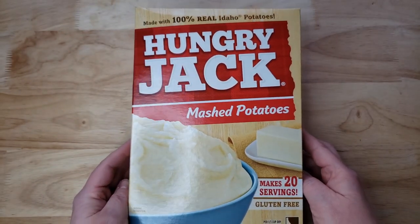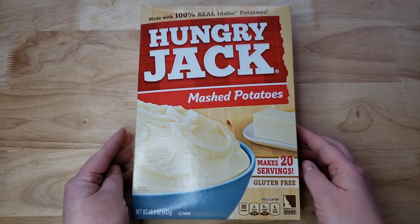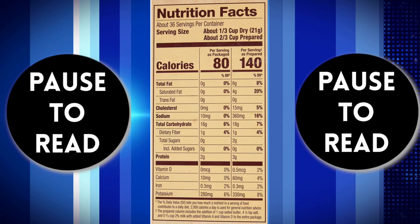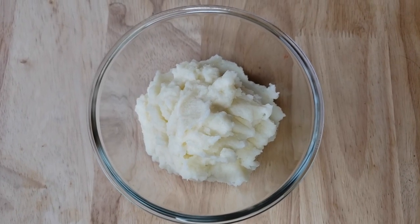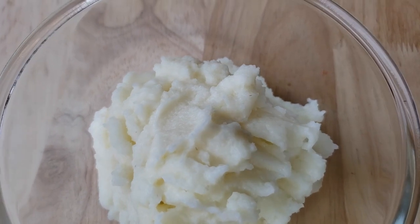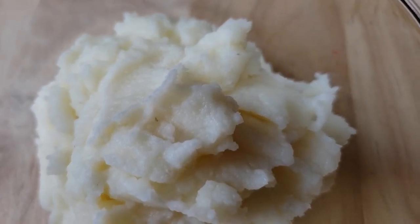This is a brand I've never seen before. Really? Yeah. So this is very fascinating because it says Basic American Foods is who manufactures this. And they're out of Walnut Creek, California. I don't know about Basic American Foods. Is that not like a California assessment of like Middle America? I feel like that is. This is weird.